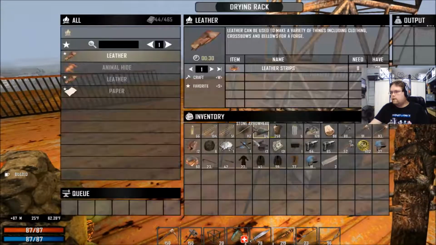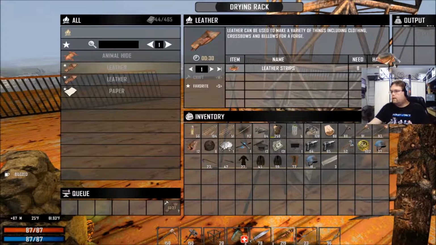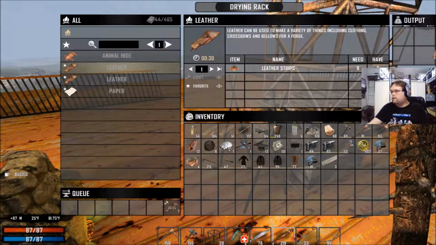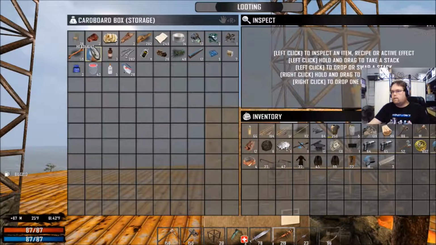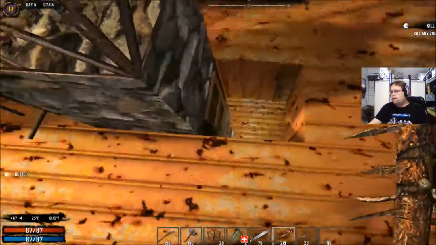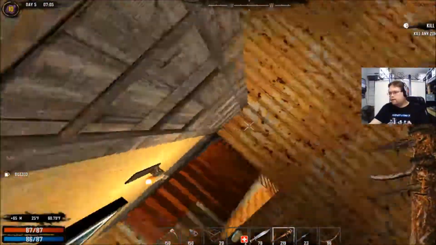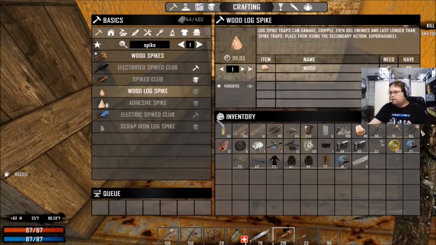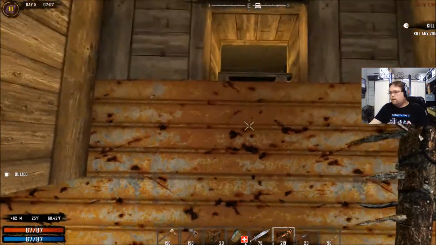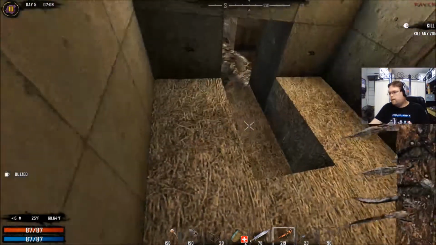We're at 60, so let's make some more leather. It's just such a low amount for such a high amount of strips. Alright, so animal hide is the way to go for getting leather. These leather strips just don't cut it. They don't give us enough. So we're going to just have to sell what we can sell and see what we're going to have afterwards, and hope that Jimmy has some better loot this time.